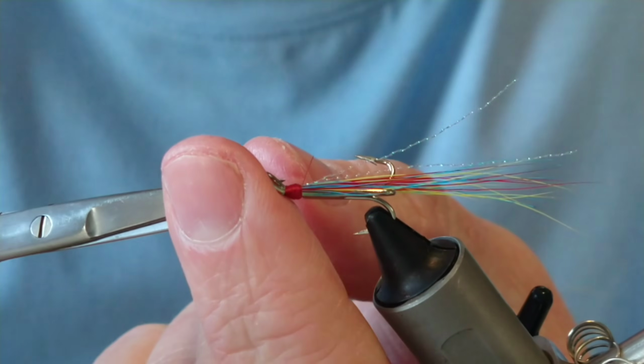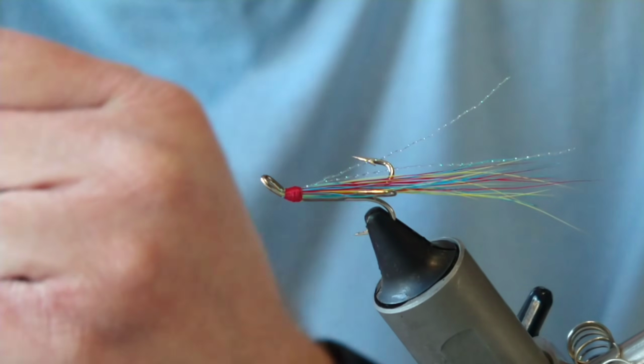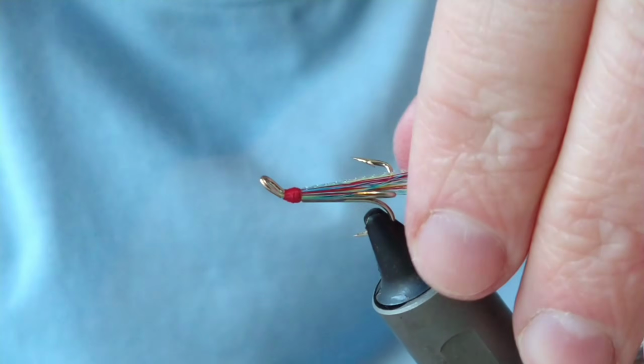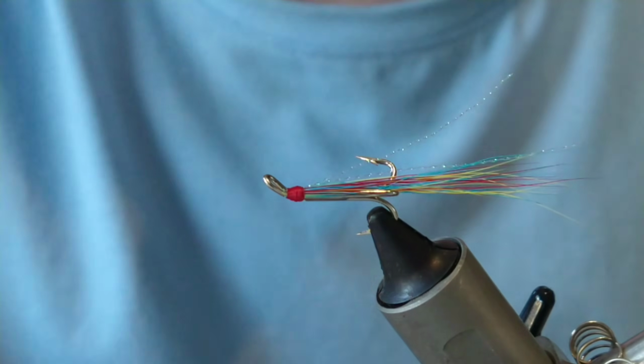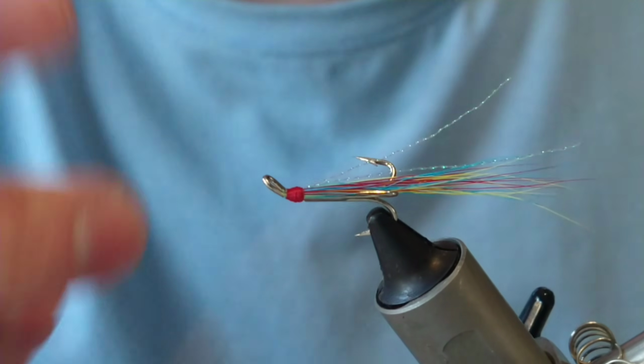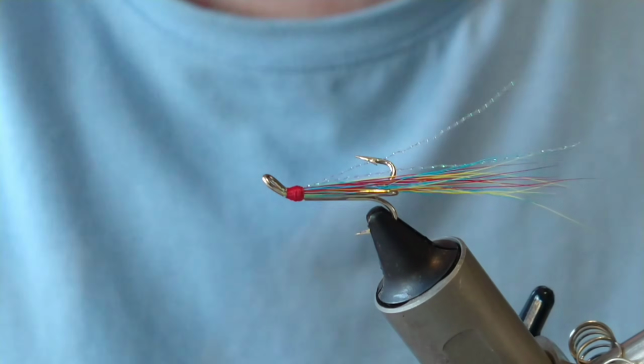That's your Silver Doctor, but you could apply that to anything. You could use it for a Willie Gunn and have a black hook or even a gold hook for a gold Willie Gunn. For any of the older style hairwings as well, like a black and yellow for example. So yeah, have a go at it.